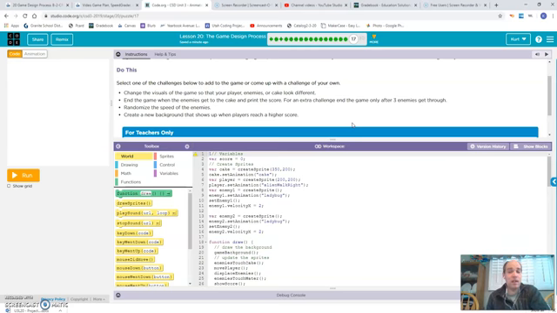So all of these customizations that you've been doing with the flyer game and the coin collector and the bunny, all of those things that you've been doing before, you can do to this game. So you figure out something to make it unique to you for this last puzzle, and then apply it. And that's what's going to be the difference between a 3 and a 4 on this particular lesson. Are you able to make this your own, or are you going to just stick with the boring one that they've provided for you? So good luck.